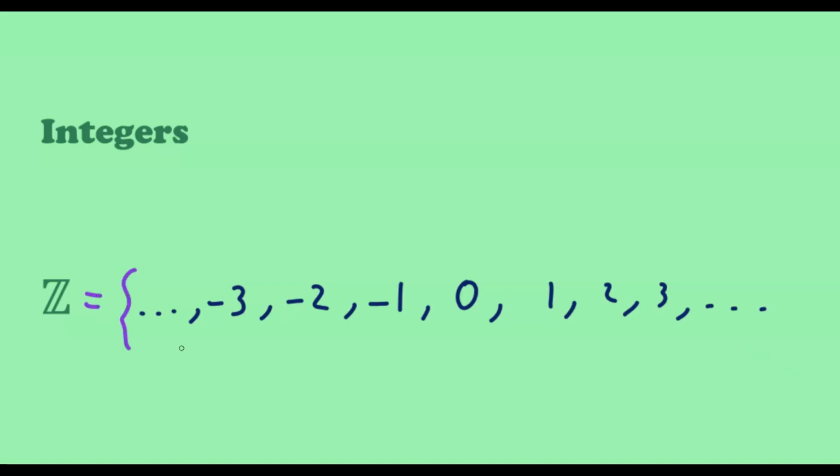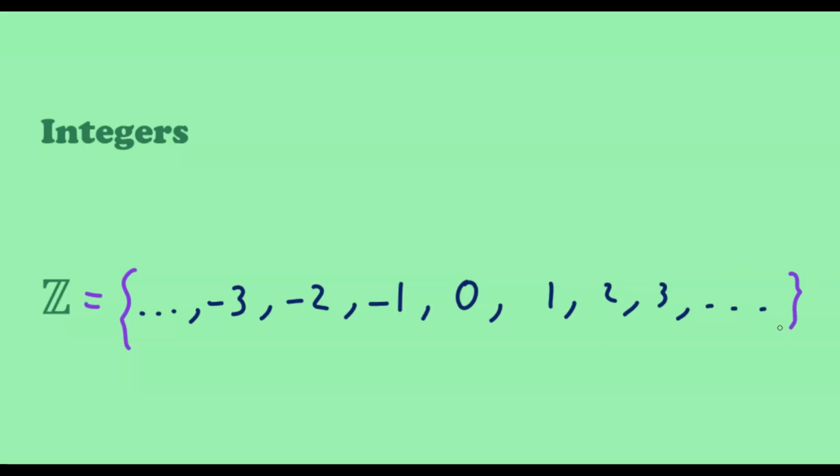Now, what are the integers? In the set of integers, we have the number 0. We have all of the natural numbers, so we have 1, 2, 3, and so on. And we also have all of the opposites of the natural numbers. So we have the numbers 1, 2, and 3, and we will also have all of their opposites. That is, we will have the opposite of 1, which is -1. We will have the opposite of 2, which is -2. We will have the opposite of 3, which is -3. Similarly, we will have the opposites of all of the other natural numbers. So this is the set of integers.